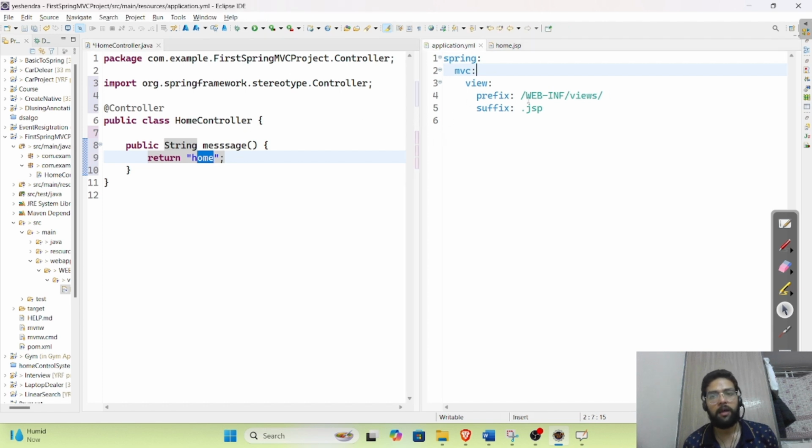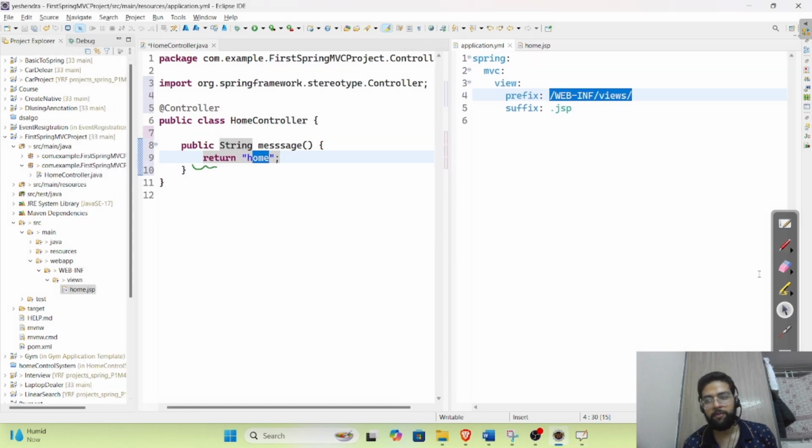That's why, as a prefix in the application.yml, we have informed Spring that this is the location of my JSP files. Why have we informed? Because here we are just giving the name of the view. The name of the view is home.jsp.